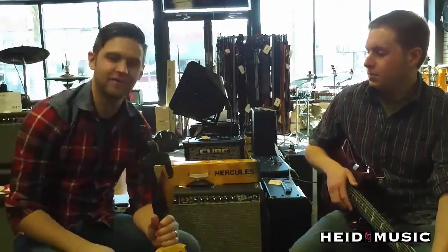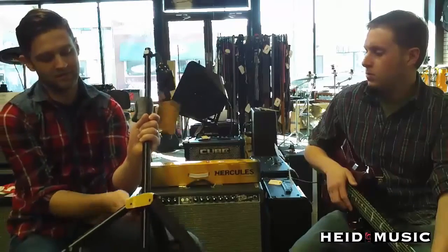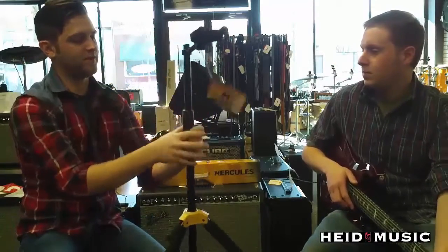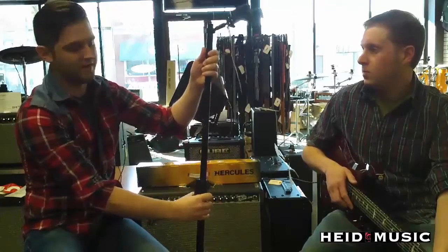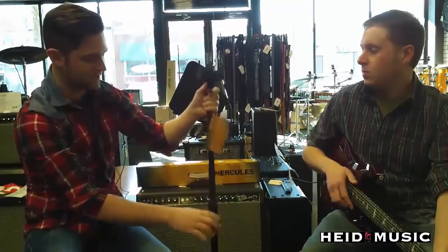Looking at the Hercules Guitar Stand, the GS415B guitar and bass stand, I should say. Easy setup. As you can see, it's a pretty compact design, so I unfold the bottom, pop the neck into place, and then I can adjust the height of it here with this handle. So if you've got a bass and need it higher, or a guitar and need it shorter, however you need it, it's really easy. Just squeeze the handle and adjust it, and there it is.